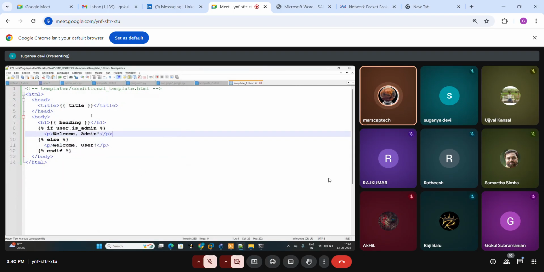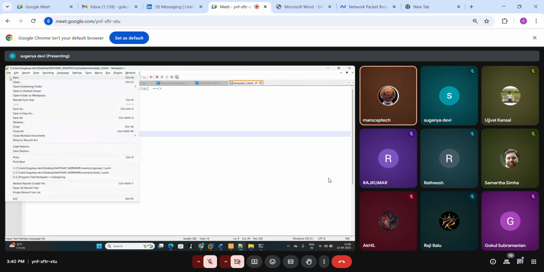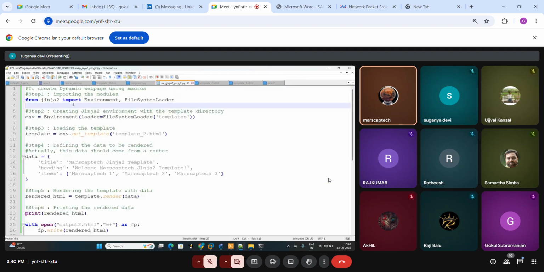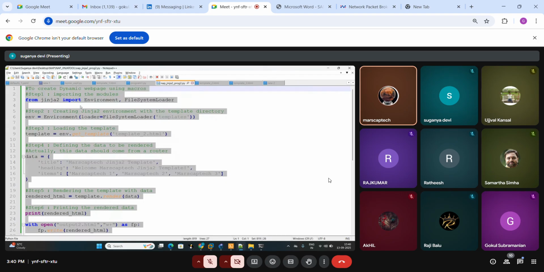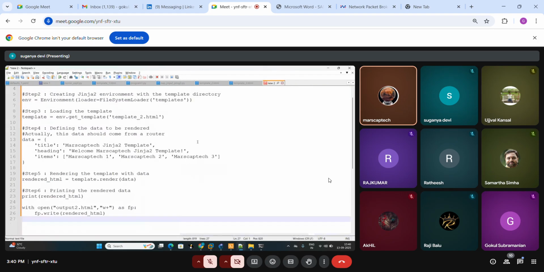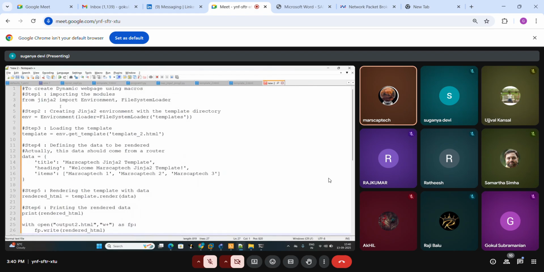Now copy paste the earlier code. Tell me what and all you will modify. Control A, Control C, create a newer file. You should change line number 9 to template underscore 3.